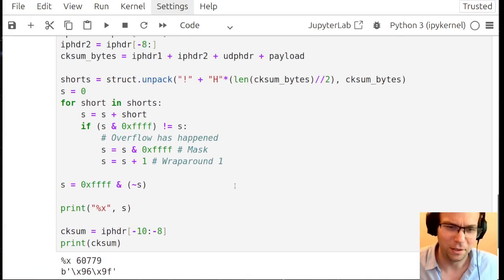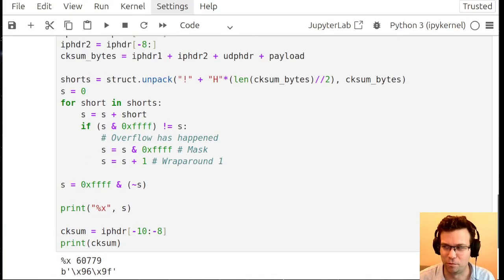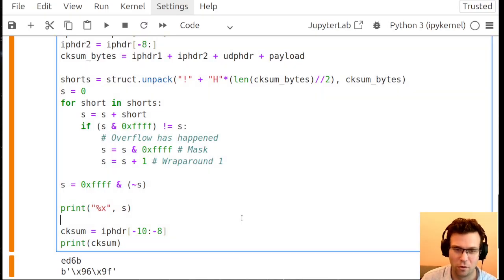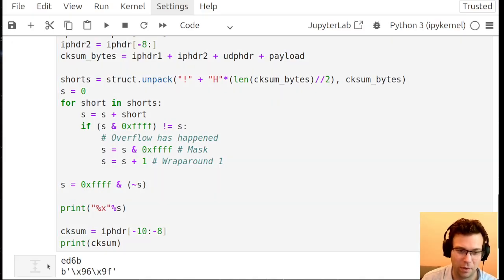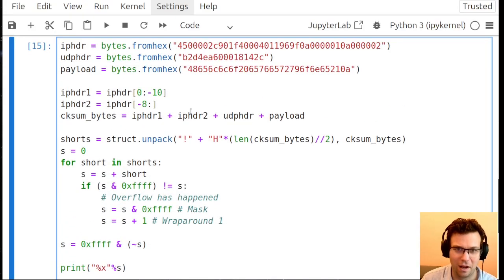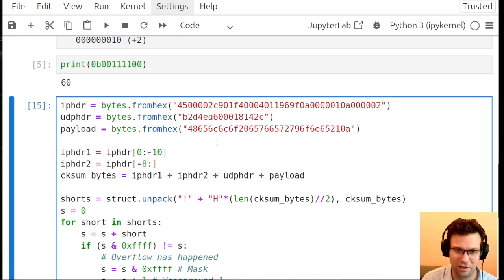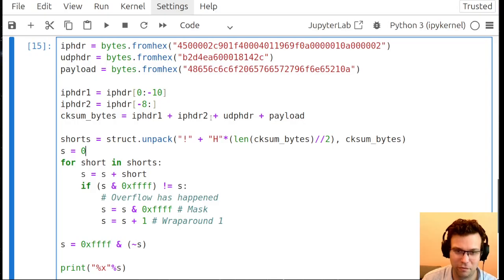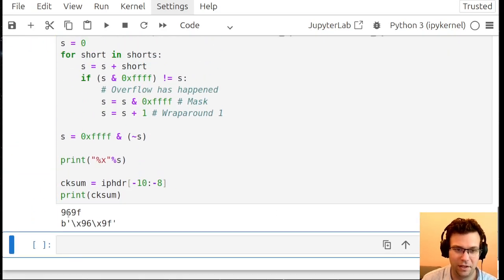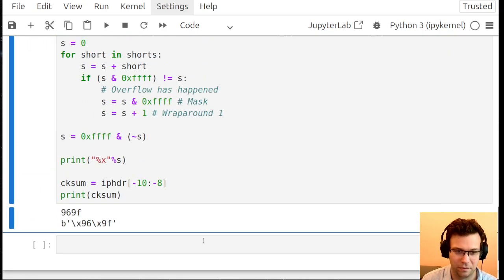Okay, hang on. Something's not matching up here. Let me have a look real quick. Okay, there's a couple of things here. One of them is I wasn't careful when I printed this out. I should have done it like that. But this is still not the right hex code. I look back and I realized the checksum in the IPv4 header is actually just for the header. So I'm going to ignore the UDP header and the payload when I compute this. And then I get exactly the right thing.